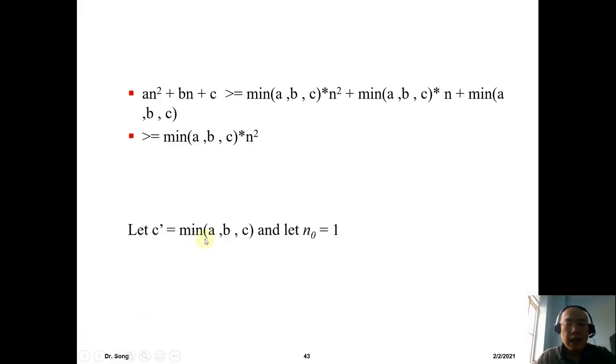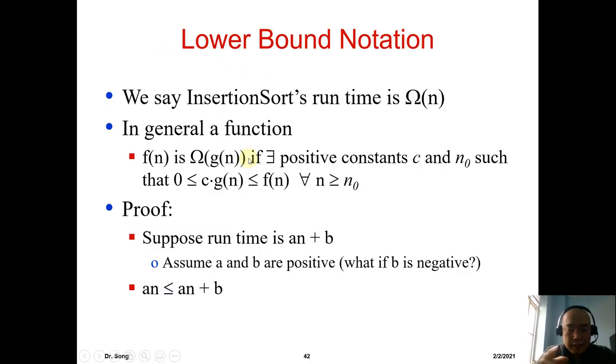Okay, so if we stop here, we make the c the mean of the ABC, and then we let the n be 1. And what do we have? So now we have a polynomial, and this polynomial is always lower than the original polynomial. So what is that? Let's take a definition.